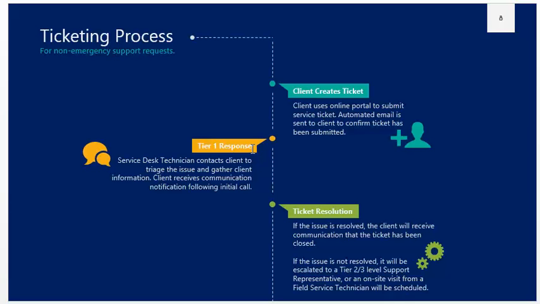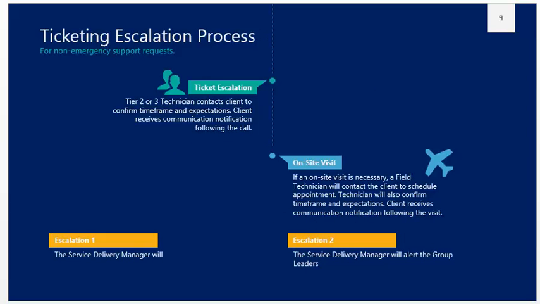And we track these metrics very closely, and what we found is the majority, upwards of 85 to 90% of our tickets are actually resolved at this level. But if it gets a little more complicated or requires a more specialized skill set, we have an entire escalation process built in, so that we have tier 2 and 3 engineers, which are really just more experienced engineers that can take care of tickets if the tier 1 group cannot.